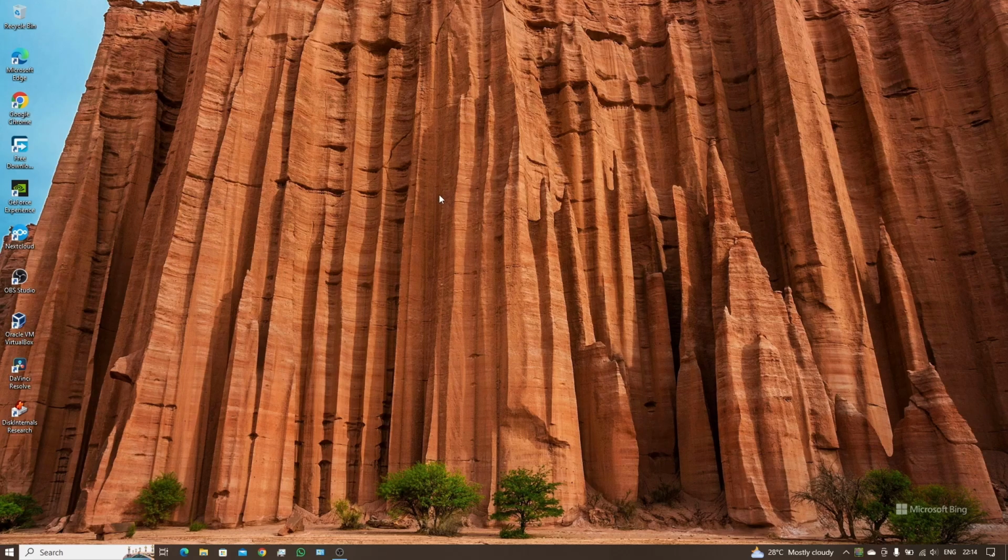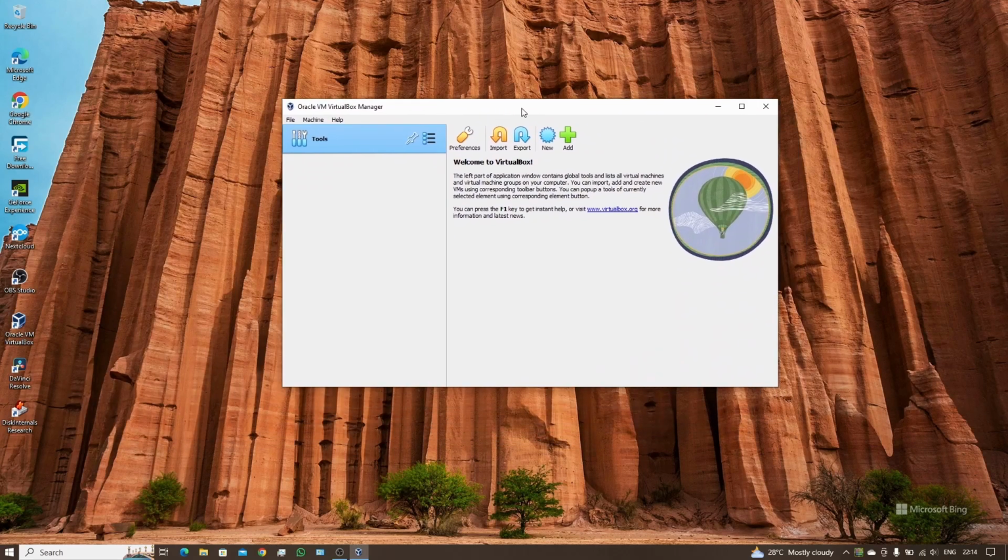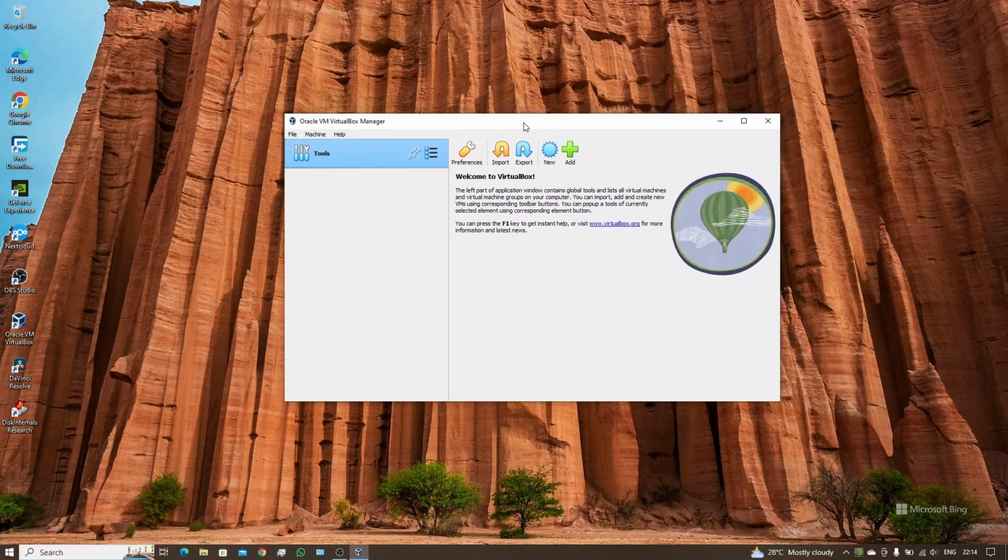Now, for the requirements of this video, you need to install VirtualBox into your system like this, and we'll be having this window. Now, if you don't know how to install VirtualBox properly, along with the extension pack too, you can just head over to the right top corner of the video, and you can get a card type of thing, and you can just click onto that to get to the video.